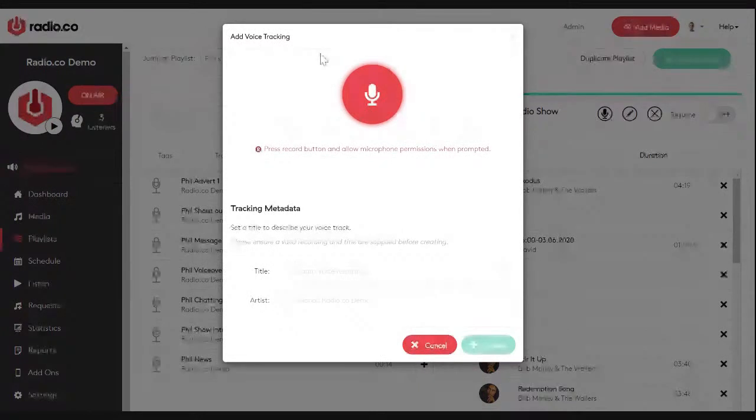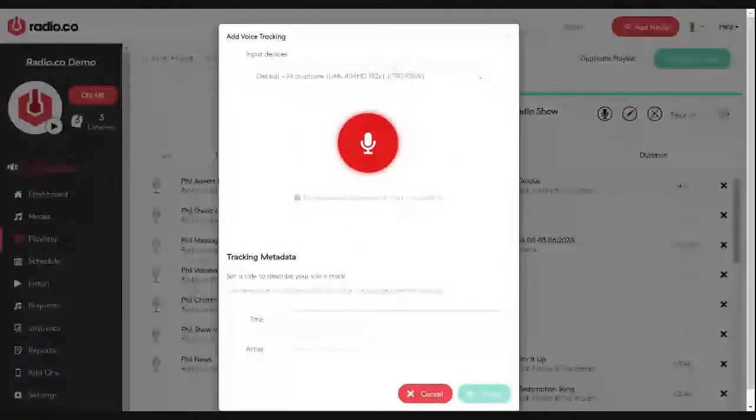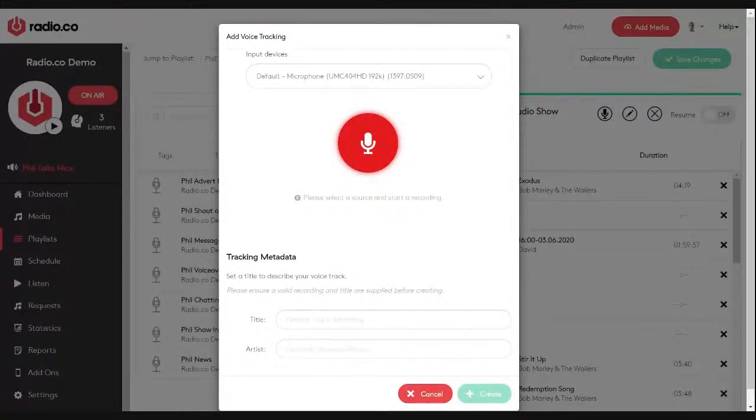When you do it, it will take you to your voice track screen. There's one thing you need to do first: when you select this button, it will ask you to confirm what input you want to use. This input will be whatever you've typically got plugged into your computer. It could be a USB microphone, an audio interface or a mixing desk like what I'm using for an XLR microphone, or a set of turntables or a CD player. But you're going to tell the software what you want to record your audio from.